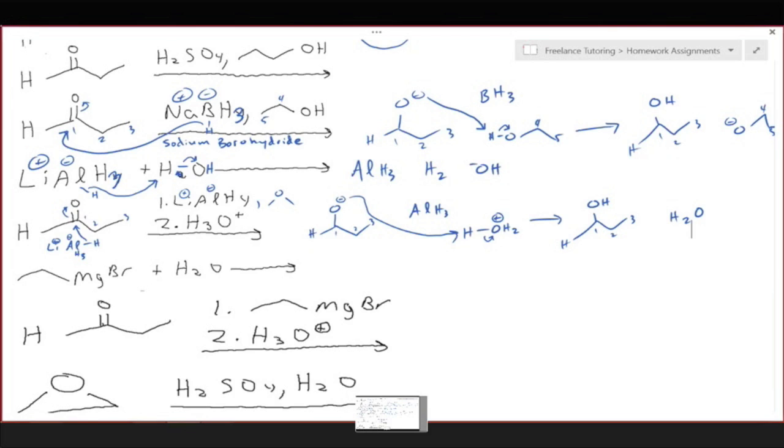But why did we have to do this in 2 steps, whereas we did the sodium borohydride in 1 step? So notice that in this step, we didn't add... so what was the solvent in step 2? The hydronium? Well, that's not the solvent. Oh, water. Right. Why couldn't we just use water as the solvent in step 1? Then that could have done the protonation. What would have gone wrong if we had used water as the solvent in step 1?